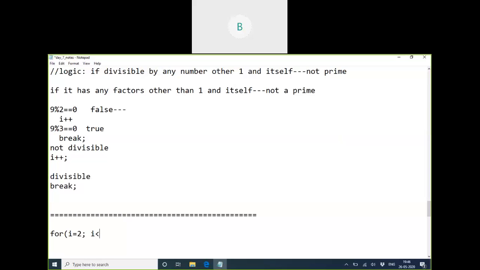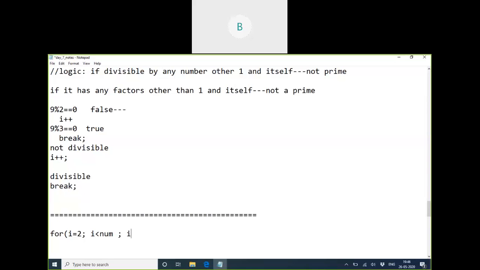Less than the number. Should I divide with the number also? If I say less than or equal to, it will do the division with the number also. So less than the number, it's important.